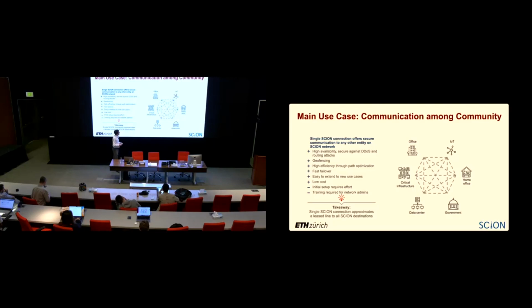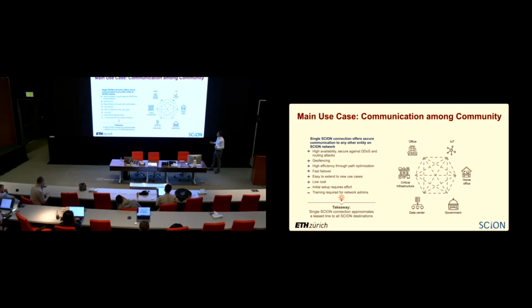If you buy leased lines between all these places, you're going to spend a lot of money buying these leased lines. And it also takes a lot of work to establish these lines, and especially if you have a lot of home office users or several data centers, several offices and so on, you then end up having a lot of leased lines to purchase. Essentially, if you want one-to-one pairwise connections, that number of connections grows with the square of the number of participants, right? So it rapidly becomes too expensive and too challenging.